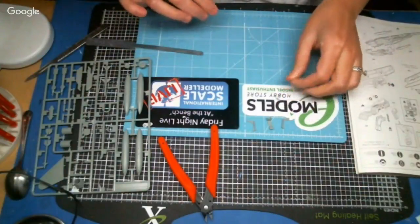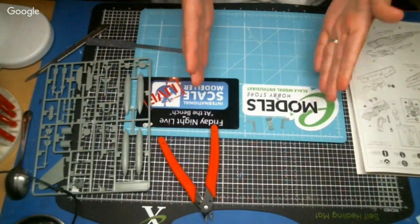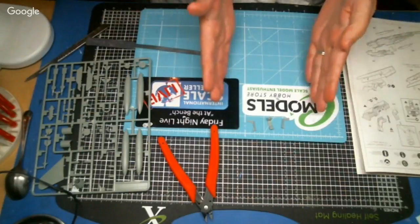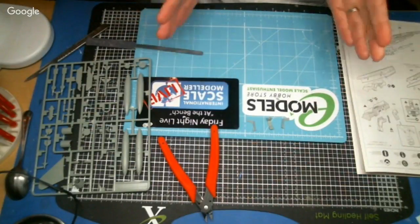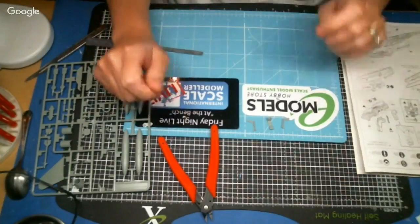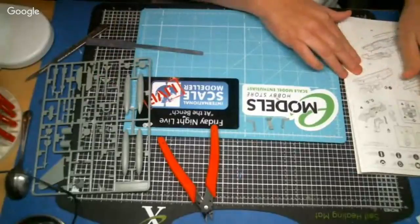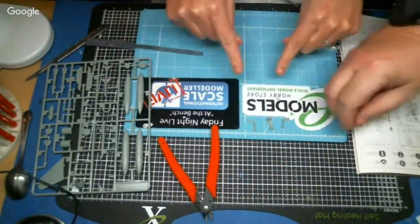That is a very tiny fiddly bit that I know I'm going to lose. Right, I'm new to modelling. I've got my bits. I do not know what to do next. Right, so I need the Sprue Surgeon for this bit. If you look at the guide, I can see the guide telling me where to go, but how do I get them to connect?